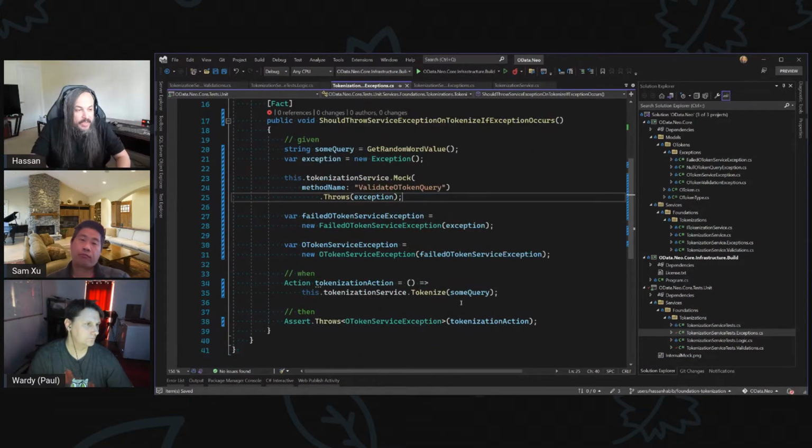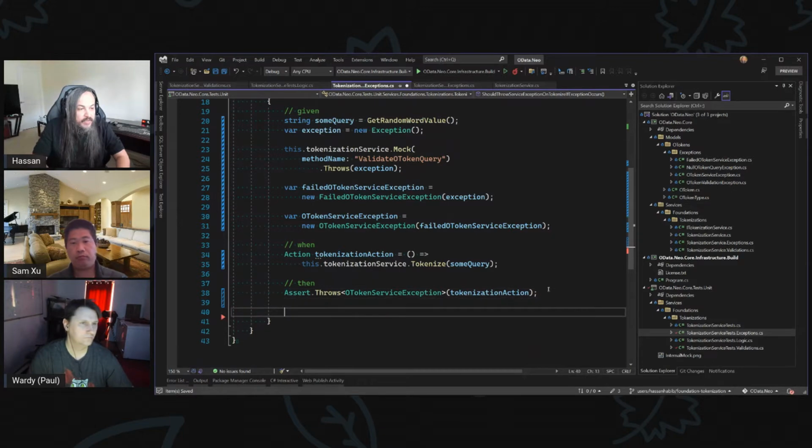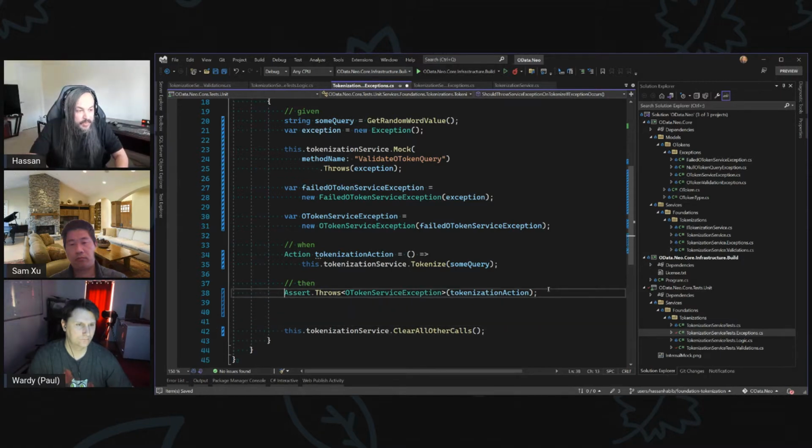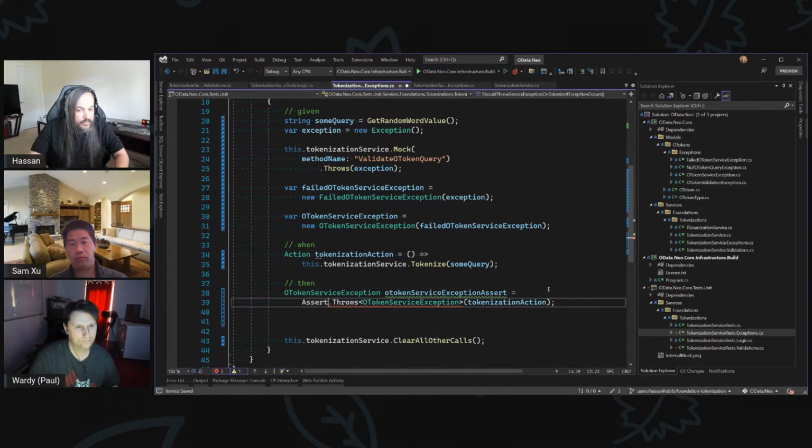And now I can go back here and say, after you've done the validation and all that kind of stuff, pick up that service and then clear all the other calls. This patching that we're doing, just detach. Very similar language to your mock, very similar to the way you're doing things. The only difference here is that this is my O token service exception. So this is your O token service exception. Let's make the T lowercase. It's a little bit better this way. And let's do an equal. This is assert throws exception like this.